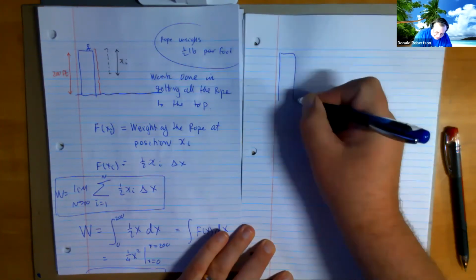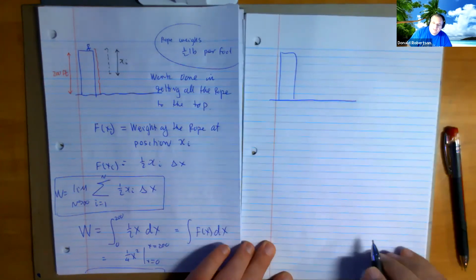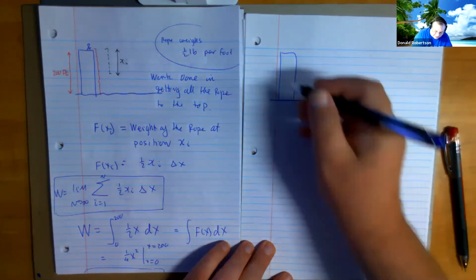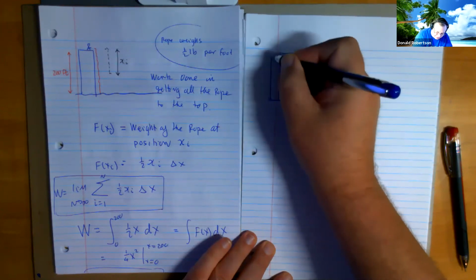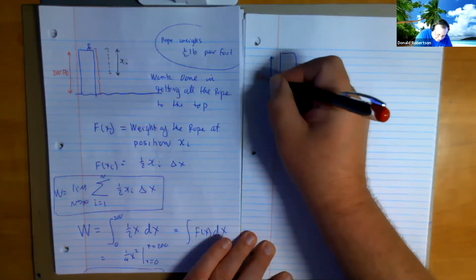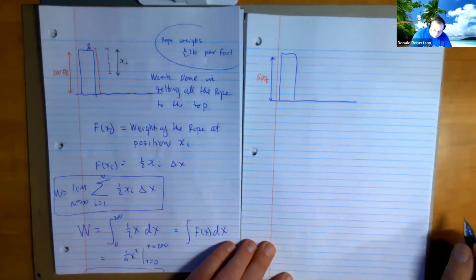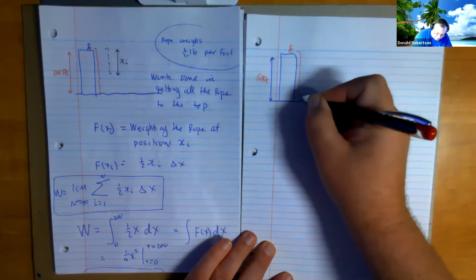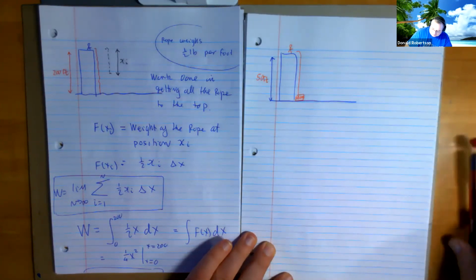So here's my building. Actually, it doesn't need to be a building. It can be a hole in the ground. It's the same question. This time, I'm going to change the height of the building, not that that matters too much, but just so we're not using the same numbers. And it's 50 feet. Here's my little guy at the top. Here's this rope. But I'm going to give him a little bit extra work to do.